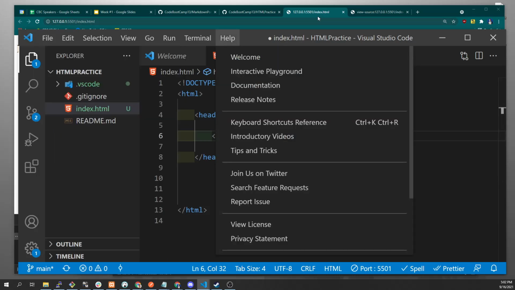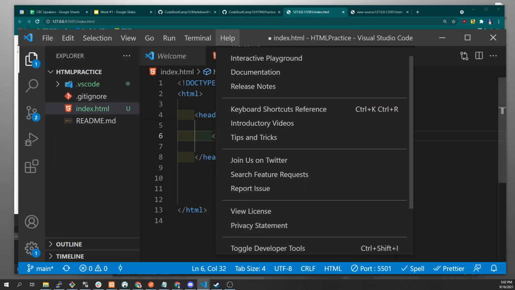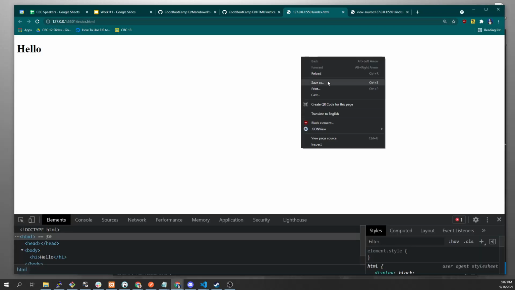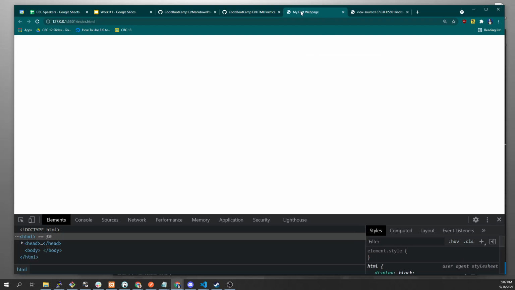You'll notice behind the scenes, if you watch this tab, because I'm using the live server plugin for our page, as soon as the code changes, this page is going to reload and you're going to see that title pop up there. File save. If we go to here, oh, it didn't reload, that's annoying. But it did change the title to my first page. I don't know why it didn't reload. Maybe because I had broken the HTML or something.